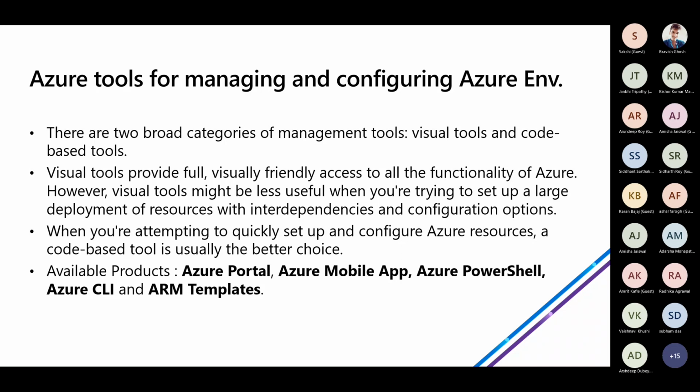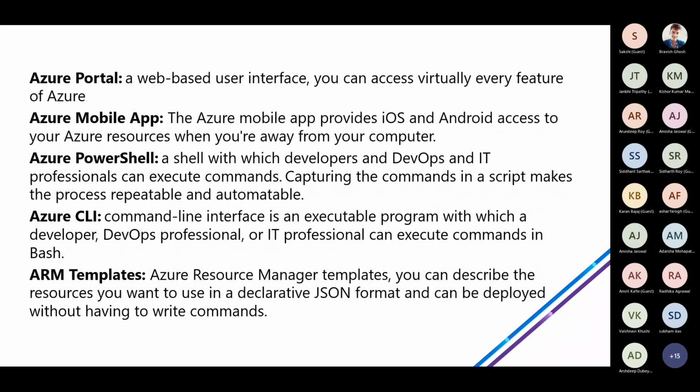Under this, we have several options: Azure Portal, Azure Mobile App, Azure PowerShell, Azure CLI, and ARM templates. So let's see all of this. First comes Azure Portal. Azure Portal is a web-based user interface. You can access virtually every feature of Azure over there. As soon as you enter the URL for Azure Portal, you will be using the Azure Portal itself.